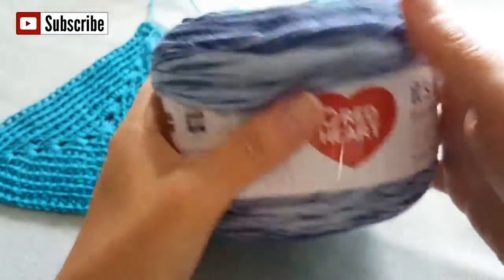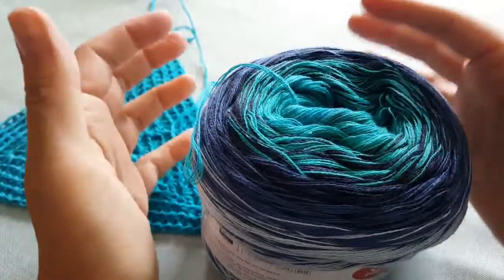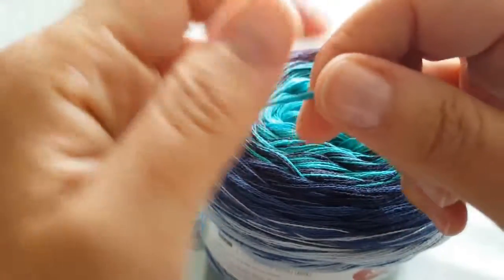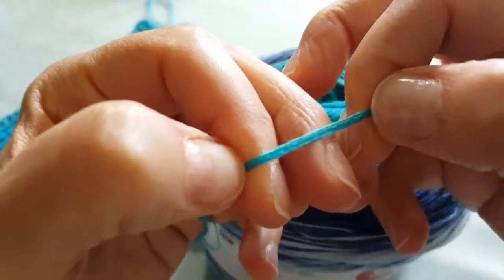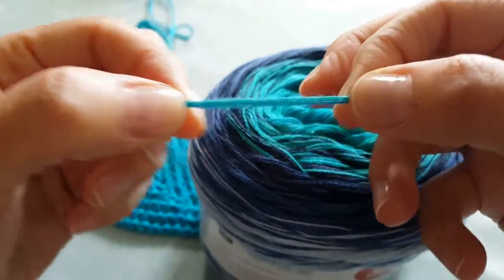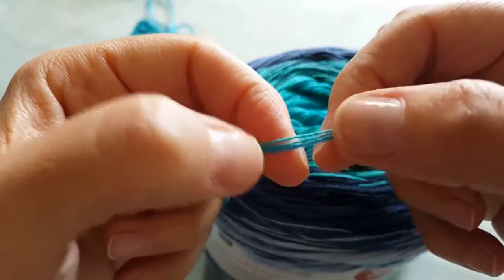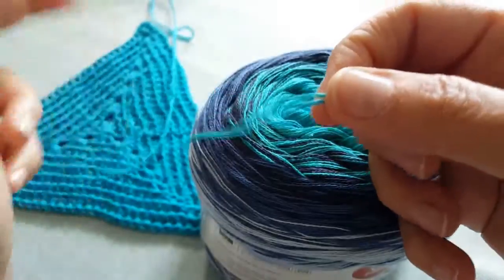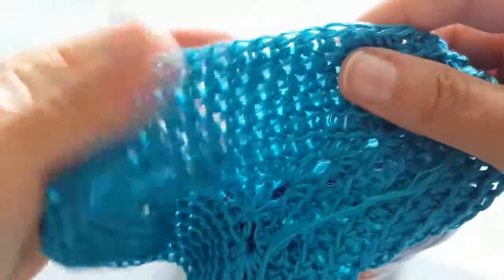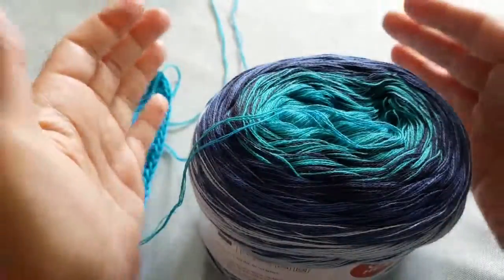Now, I have to say I've been working a little bit with this yarn. I'm not that much of a fan of working with it. It's because it's very loosely spun here. You're probably better off using a smaller hook for much tighter stitches. It's difficult to work with, in my opinion. I'm not a tight crocheter per se, but it was very frustrating because of the splittiness of it, I guess we'll call it. But it does create a really pretty light fabric. So if you like this type of yarn, you've got loads of patience, I say go for it.